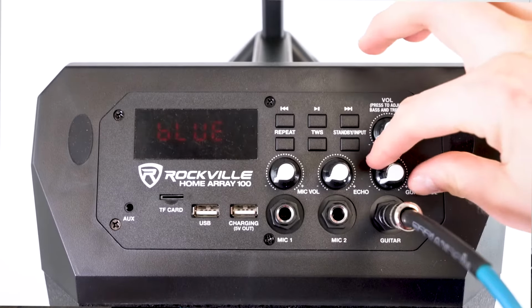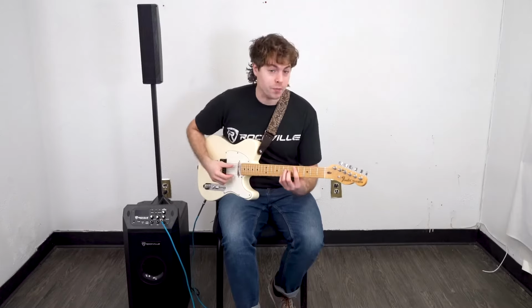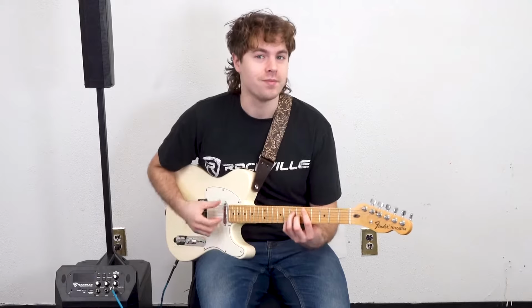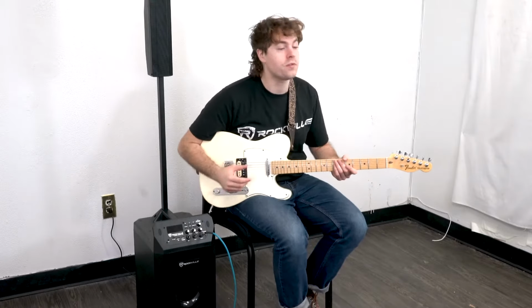Next, we're going to want to raise the guitar volume knob right above. Then raise the volume on our guitar. And now if I go to play the guitar, you should be able to hear it coming out of the speaker. So this is really cool because we can plug in a guitar and two microphones for a full setup.